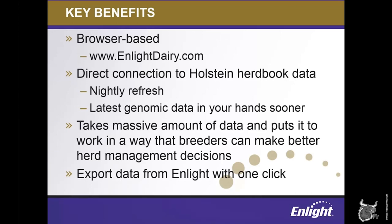We know that dairy producers are inundated with so much data today — be it herd reports, milk testing sheets, crop analysis reports, vet check results, or pedigrees — that it can be really hard to make sense of all that data and actually put it to work for you. ENLIGHT helps organize and display your genetic information in a way that allows you to quickly make better herd management decisions, saving you time and also maximizing your investment.